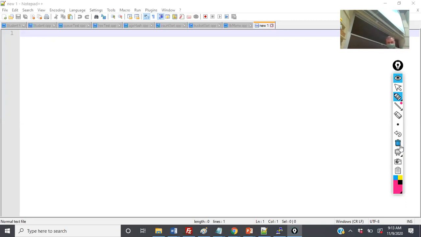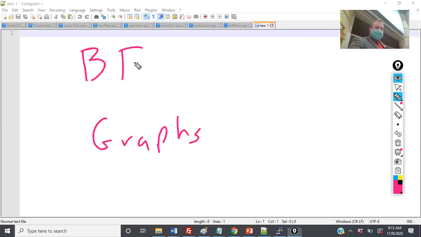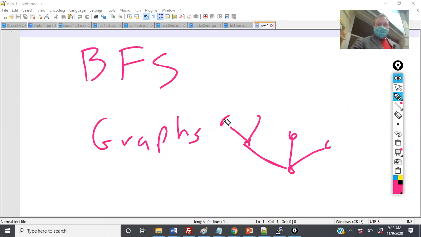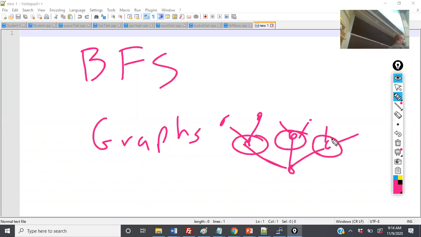If you were to progress into other computer science classes, you would learn about graphs, and there's a form of search on a graph called breadth first search. The idea is like trying to figure out how to get from one place to another on a map. I'm looking at a map here and I can go in these three directions, and from these three directions, I can go here and there. A queue is used because we can keep track of the next place I want to evaluate and look at all the possible places I can go from there. That's a little outside the scope of this course, but it's very useful to keep track of what I want to put in first, and then once it gets to its turn, I can evaluate it.